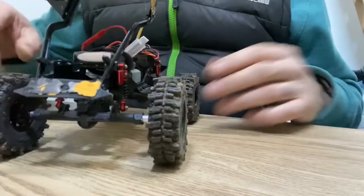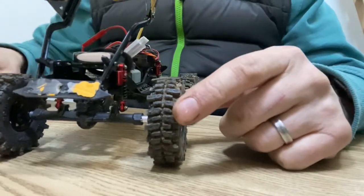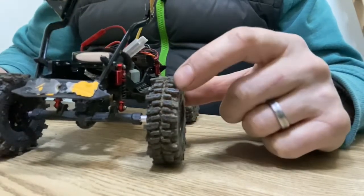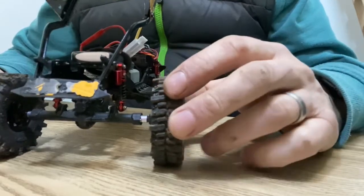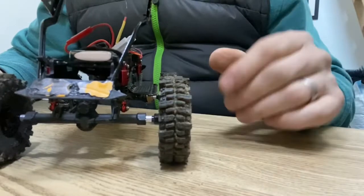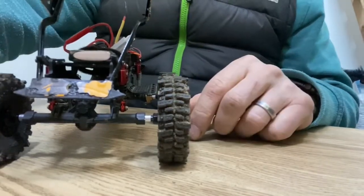The video I was going to do was taking these mudslingers and a set of nail clippers and I'm going to trim out every other tread to give it a really open pattern, so they get some really good bite over some of the stuff on my course. So I'm going to go ahead and do that and then I'll show you the result.